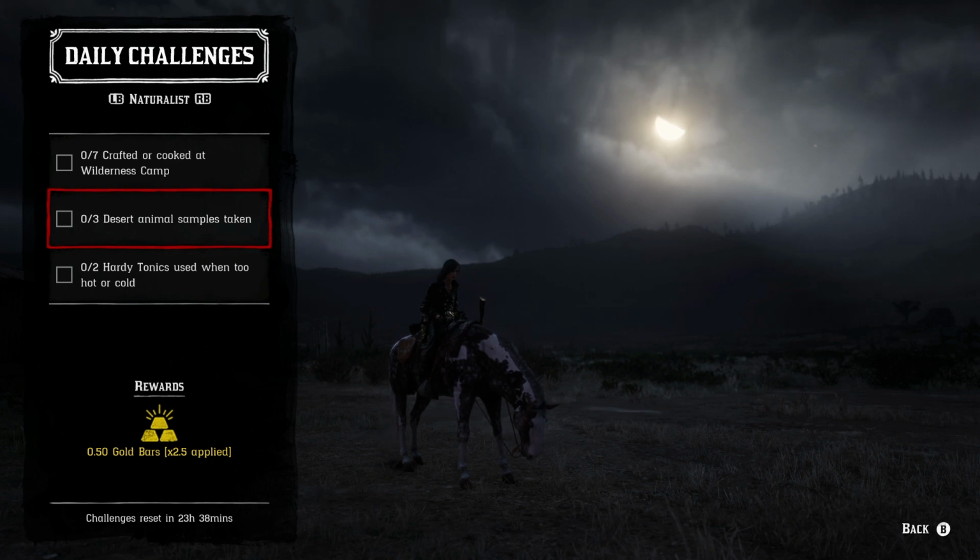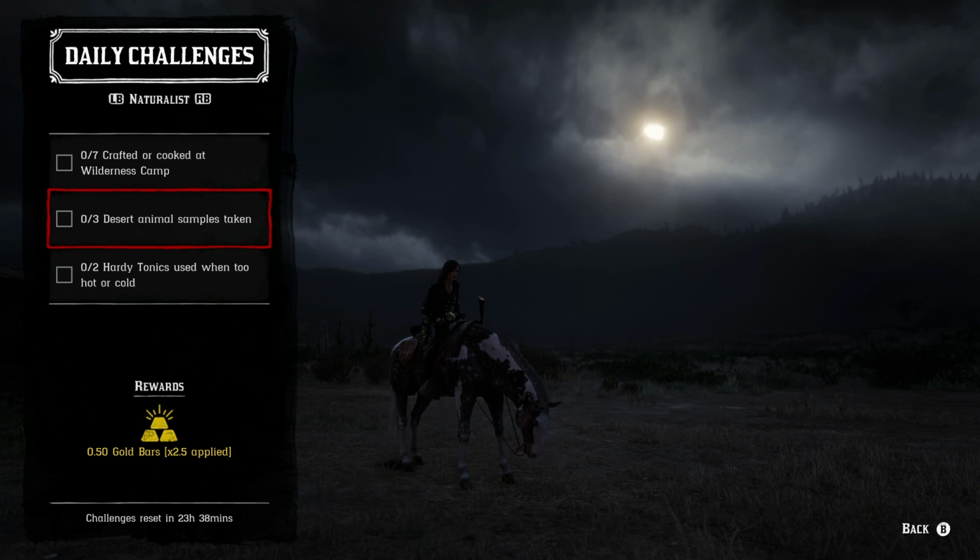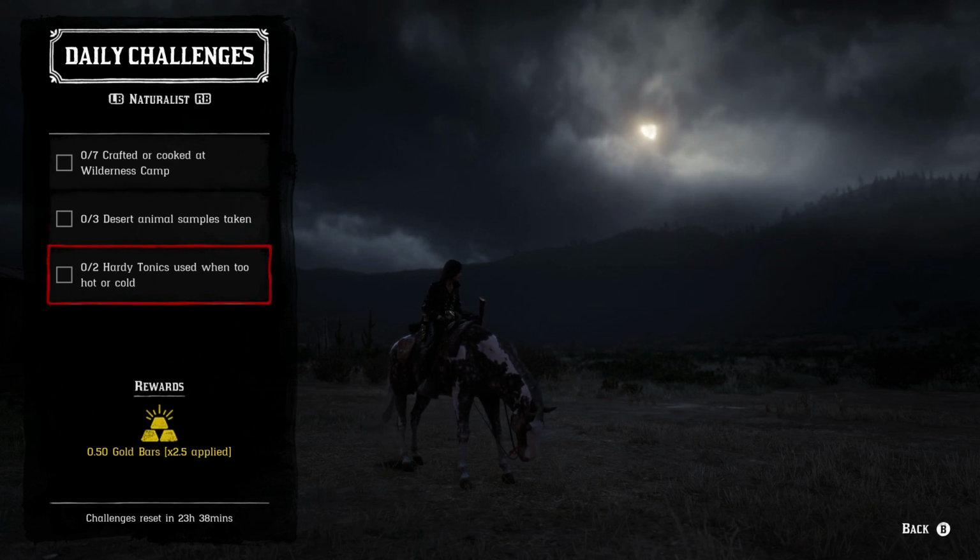And then we got 3 desert animal samples taken. I like going after the pronghorns in this area, the collared peccaries, or even like the iguanas or armadillos, because you can find those pretty much all over down here.